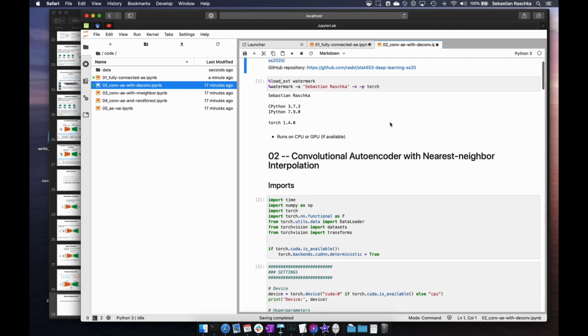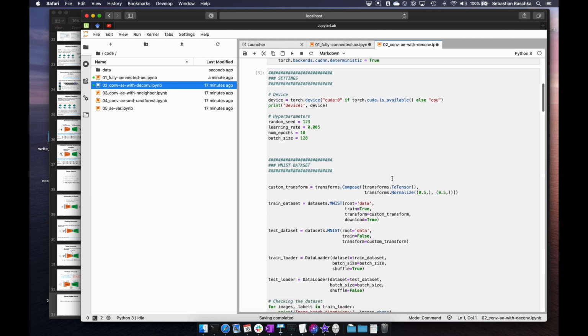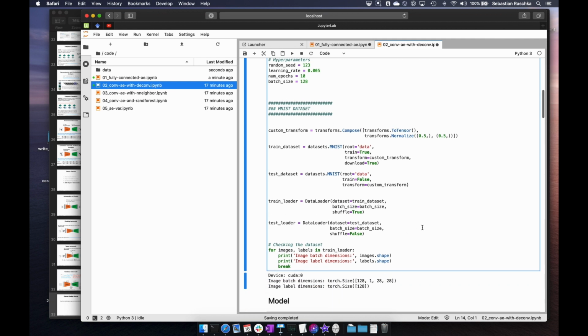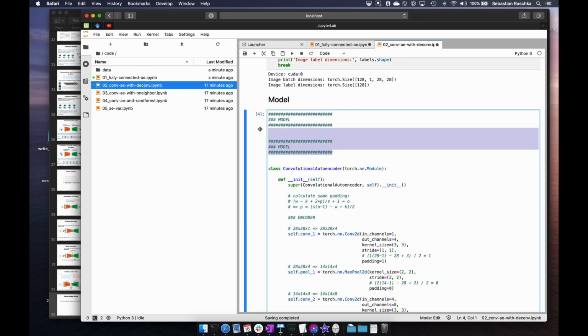So in this notebook here, everything is the same. First of all, I'm not using a hidden dimension here because that really depends on how I choose the convolutional layers with the stride and everything. But again, this setup is all the same as before. Not sure why I have model here twice.